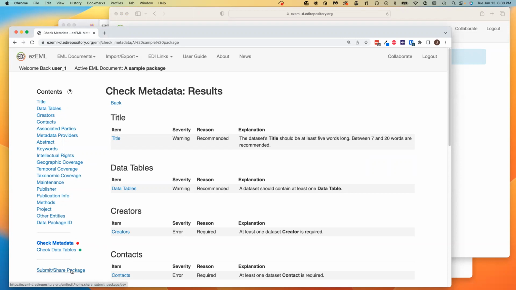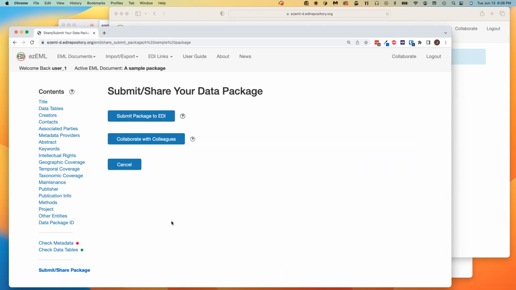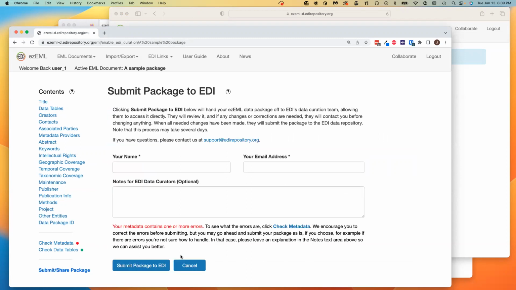So now if I go to submit share package and I say I want to submit to EDI, this looks a little different because I get this message saying your metadata contains one or more errors. To see what the errors are, use check metadata. We encourage you to correct those errors. It'll streamline the process, and otherwise there's going to be some back and forth, but you don't have to.